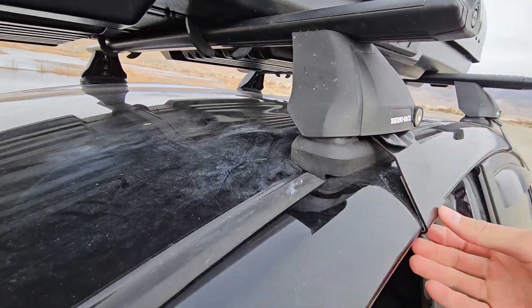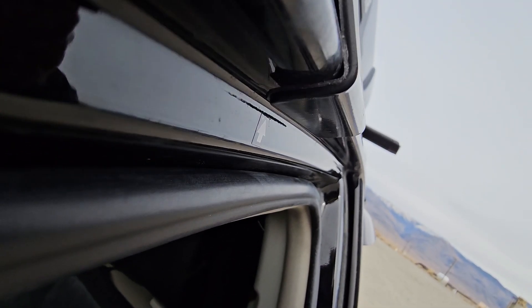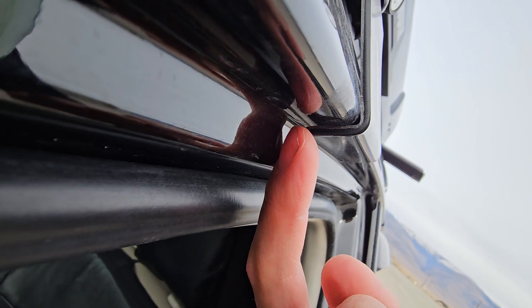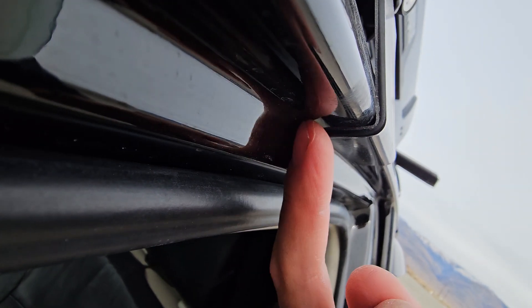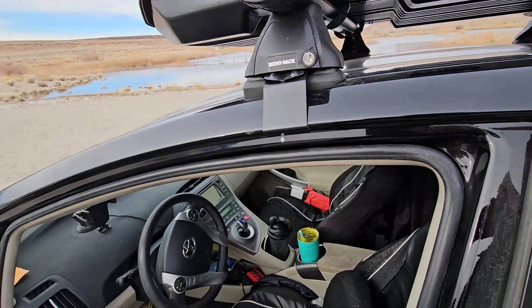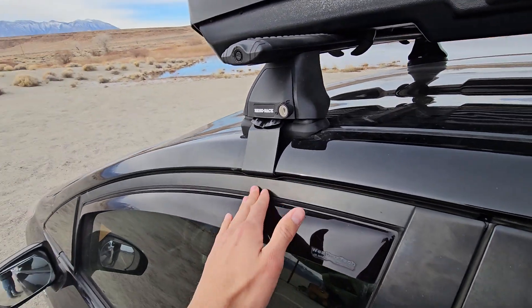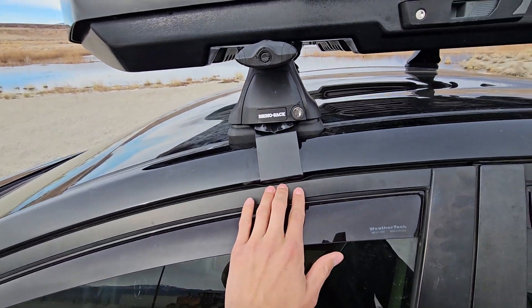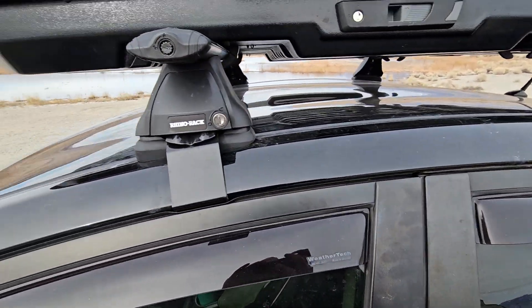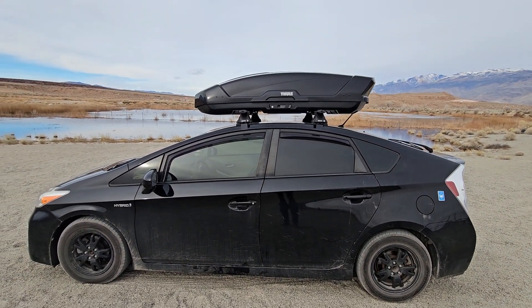Basically it's sitting on the roof and you cinch it down — it's just metal clamping on right there. The fit is really good but it's slightly off. I'm not sure if it's the specific model I have or if Rhino Rack just didn't do a great job fitting, but there's a little bit of a gap where it should be fully flush. That said, it's not an actual issue — I haven't been through a full rainstorm but I've dunked it with a bunch of water to test and it's been absolutely fine. Been through some light rains too and no water is getting in. Absolutely no issues with stability — it just looks a little weird. Apart from that, really great system for the Toyota Prius.